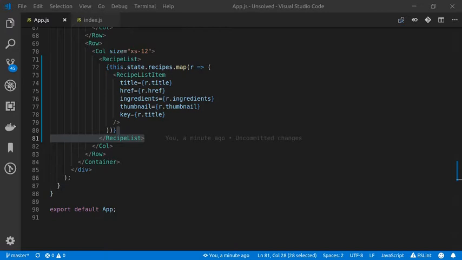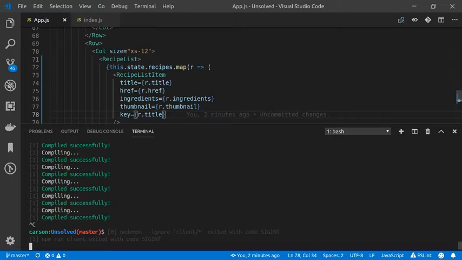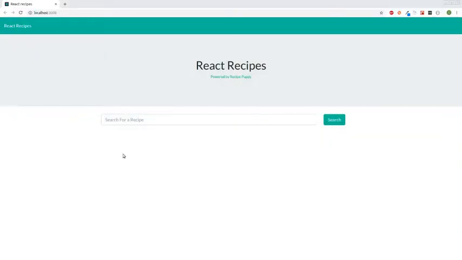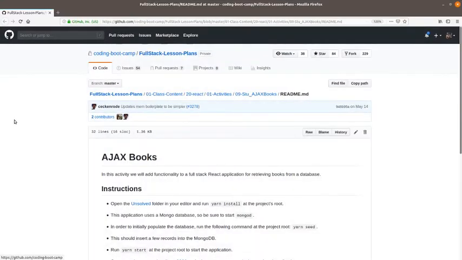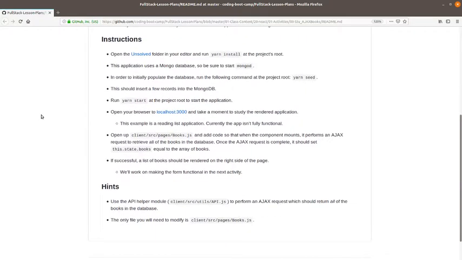So, you're going to be starting a book site. And we're going to be building this book site for the rest of class until we deploy it. This last example was not using... Was it using a server in the background? It is using a server, yes. Don't forget to shut down your servers when you're done. TAs will Slack out the solution for you. But now we're going to work on React Books. Ajax Books. Activity 9. So, give you some time to work on that. Then we'll cover it.